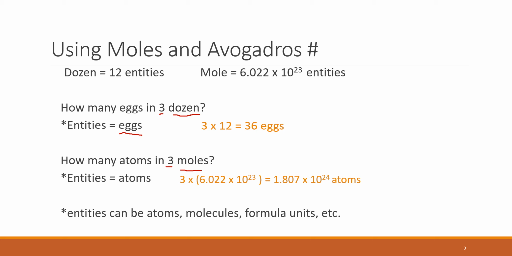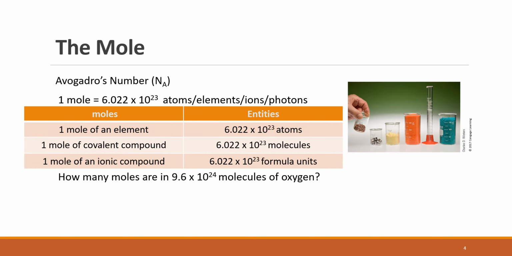So when we are talking about moles, the entities that it is equal to after the 6.022 times 10 to the 23rd can be atoms, just like we saw in the previous example, or it might be molecules, formula units, ions even. So the word entities can be replaced with a multitude of things so that we can calculate a multitude of chemistry-related problems. Avogadro's number, you'll see in future equations, is often represented with the letter N sub A.